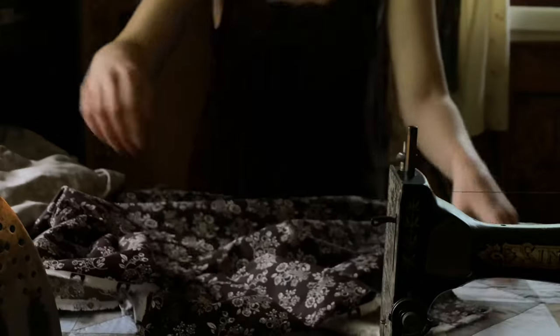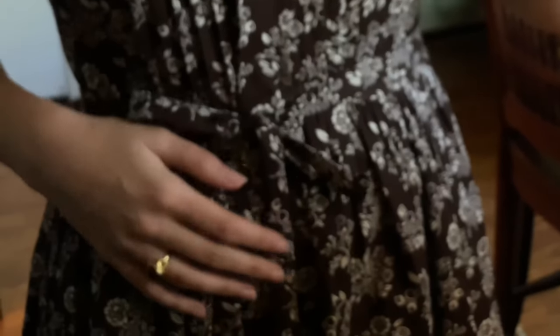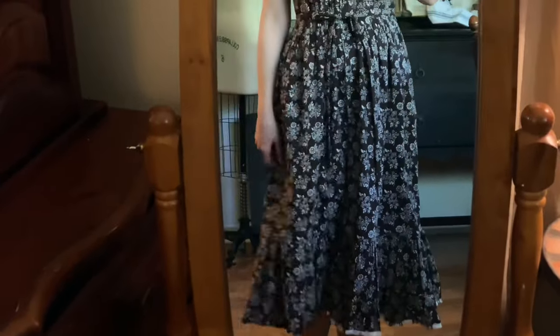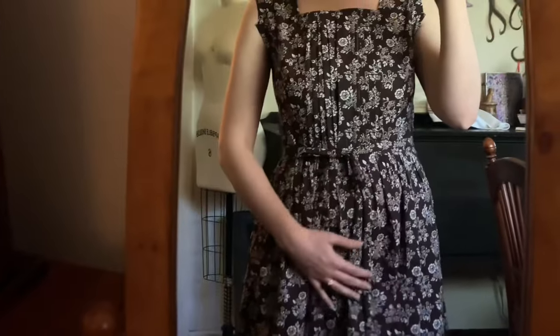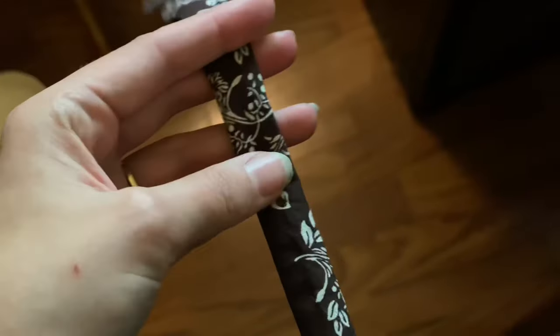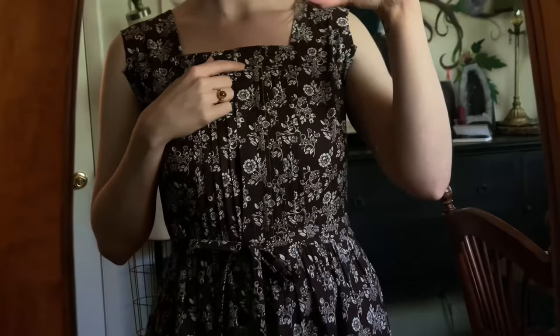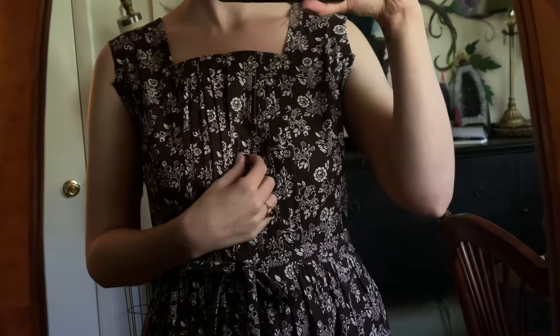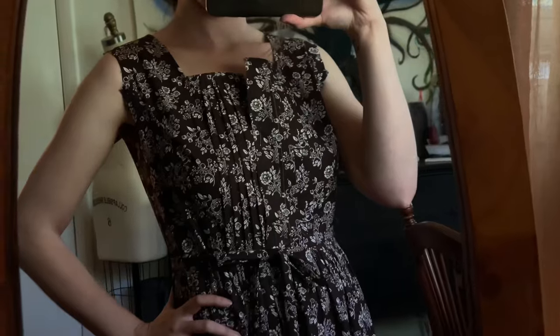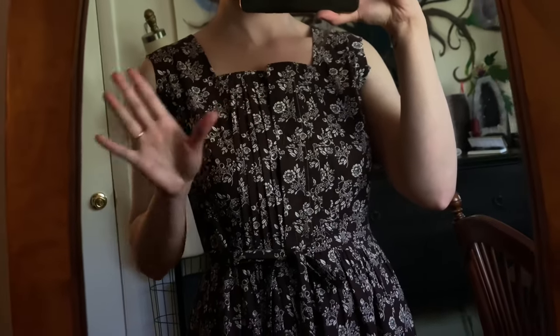Hello and good evening! This is my first fitting of the dress with the skirt and bodice attached, and I'm so pleased! The length is perfect and it's perfectly swooshy. The fabric is stiff, but I think it really works with this design. I've left a little bit of ease in the waist because I have my waist tie. My next step is finishing the edge here and adding the button placket, adding the buttons all the way down, and then of course my beautiful sleeves, which I think are going to be puff sleeves. So gorgeous — I'm so excited!